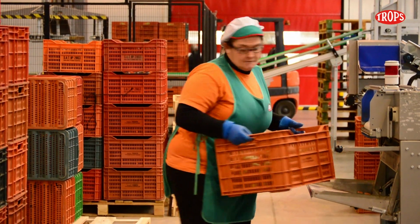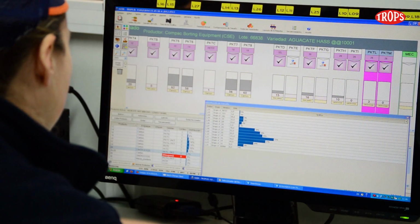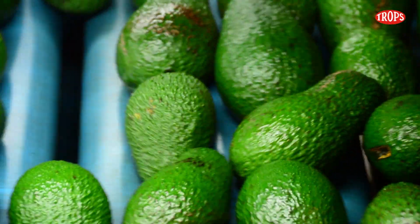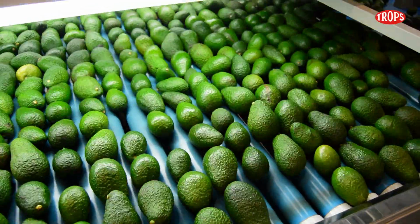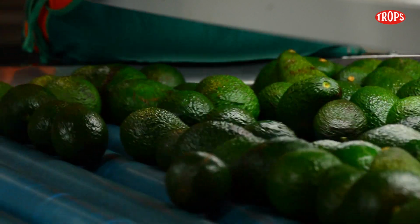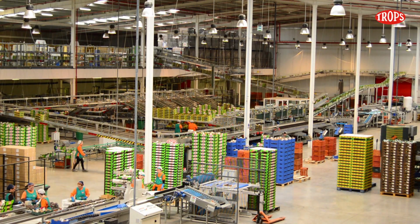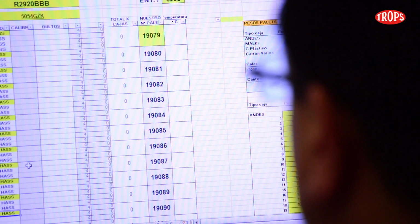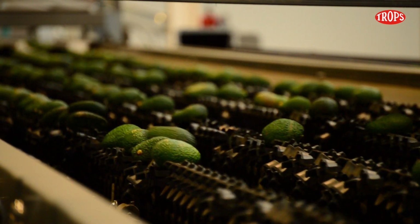Once cleaned and dried, the fruit is placed on rollers, which separate and discard the smaller fruit. The next step is manual selection on a conveyor belt, where the fruit is turned slowly, enabling the workers to detect any defective fruit and discard them. Once selected, the fruit is sorted in rows, one by one. The production line automatically sends them to a collection point or container where they will be packaged.